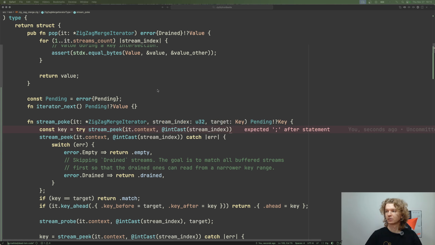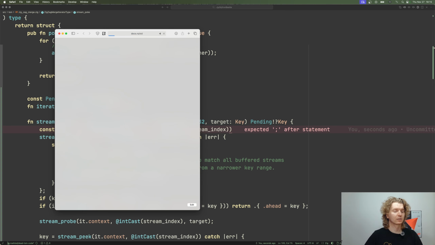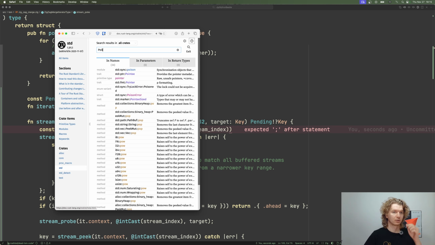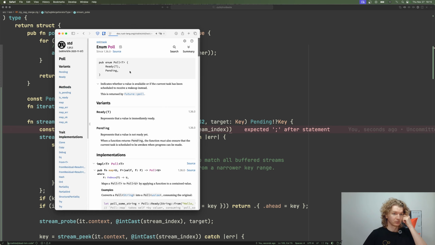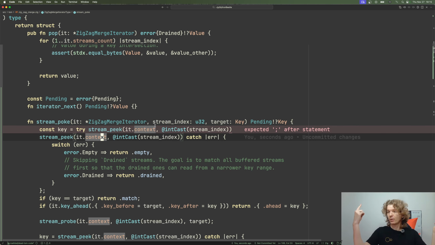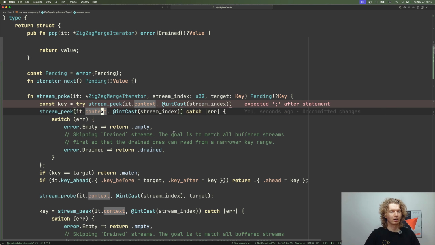I'm trying to understand if this is the same thing. Yeah, pending. Okay, I think I got it. If we get pending, we just throw it away because we know hey, we have pending. That's how we can short circuit here.